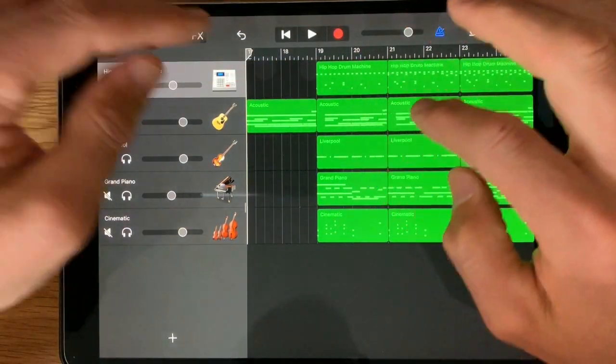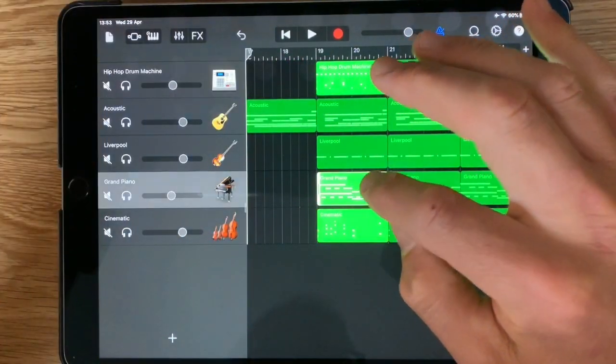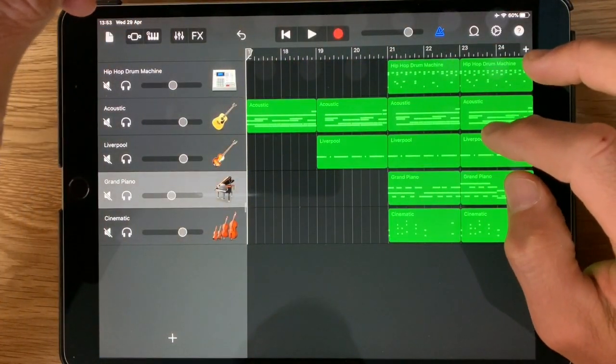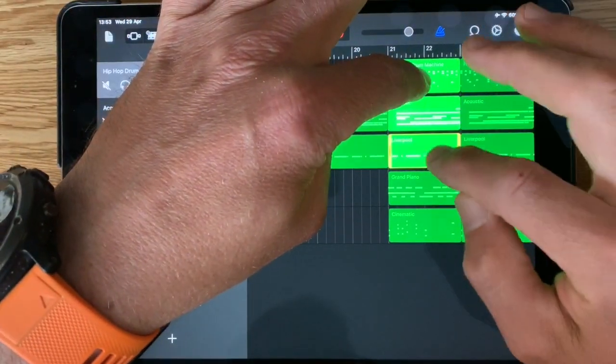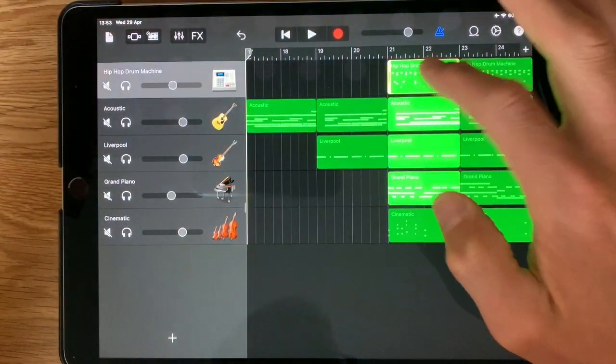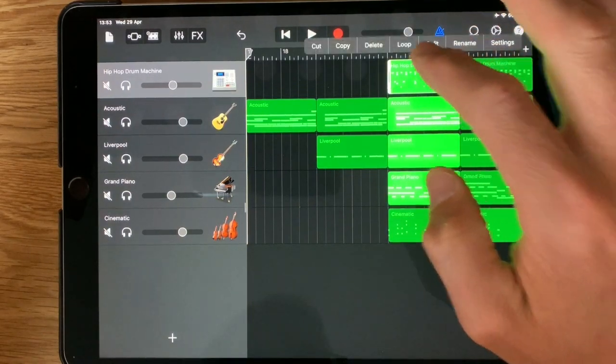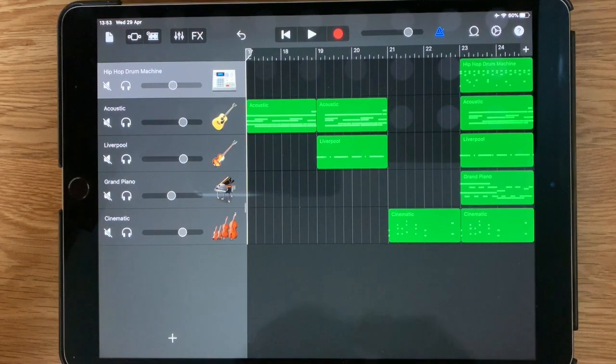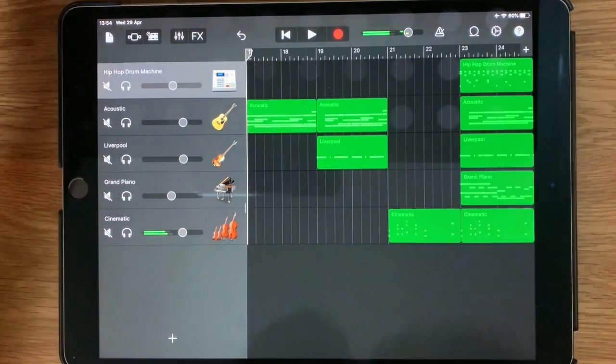Then I might bring the bass guitar in for this bit. I might just go with just the strings for one. Obviously, I'd probably put more thought into it than this, really. And then I'm going to bring everything back in just before we get to section D.